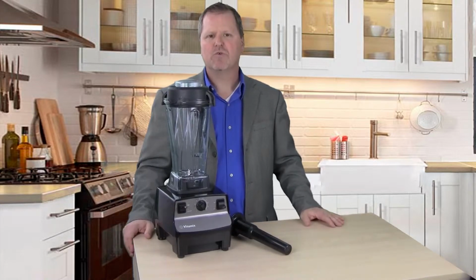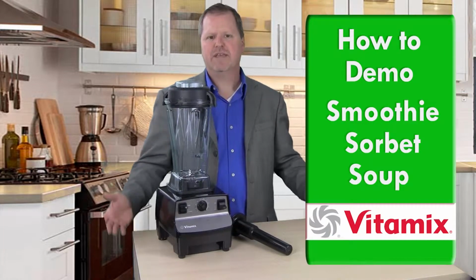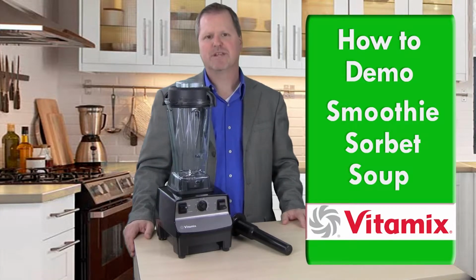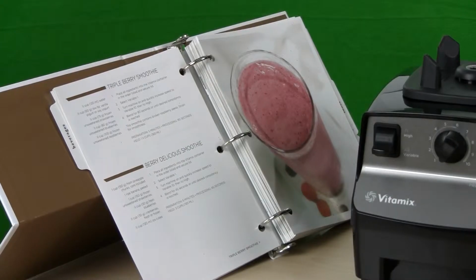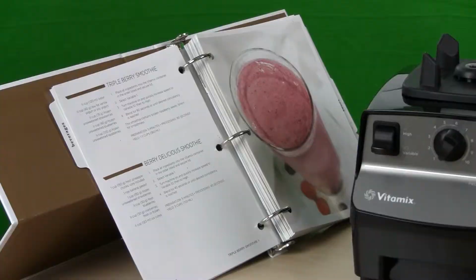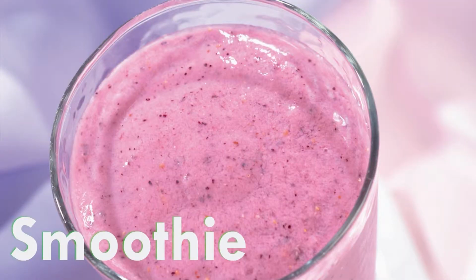Now we're going to show you how quick and easy it is to make a smoothie, a sorbet, and a hot soup in the Vitamix product. Right now we're going to make a triple berry smoothie, which is located in the Create cookbook, and show you how quick and easy it is to make a smoothie in less than 5 minutes, including cleanup.